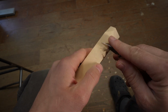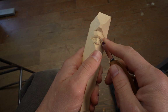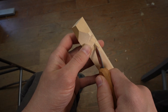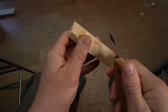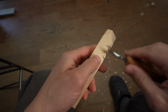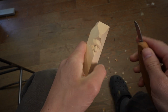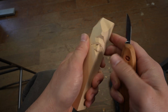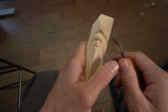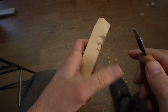So let's see what we got here. All right, so we've got this line for the eye. I do want to do a follow-up on this blade. We're going to learn a lot in this video because we learned a lot in the last video as far as the old Pro Series is concerned. If it can't handle carving this face, that's a true testament to the fact that it hasn't been improved. But we'll learn a lot more over time, as I continue to use this blade, it'll kind of reveal itself, the quality of the tool. So I'm going to make a follow-up video in a little while. Of course, if anything happens before then, if something breaks or snaps, I'll definitely let you guys know, to prevent you from buying something that isn't going to be worth your while.